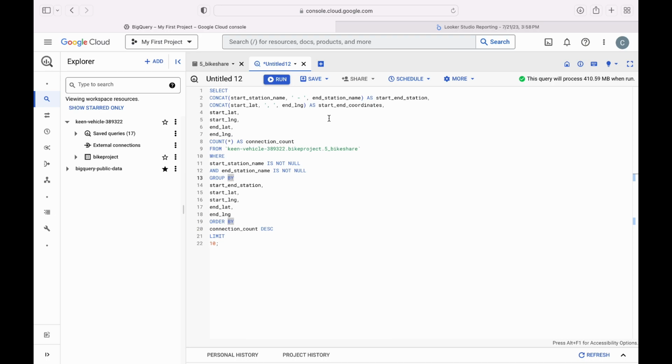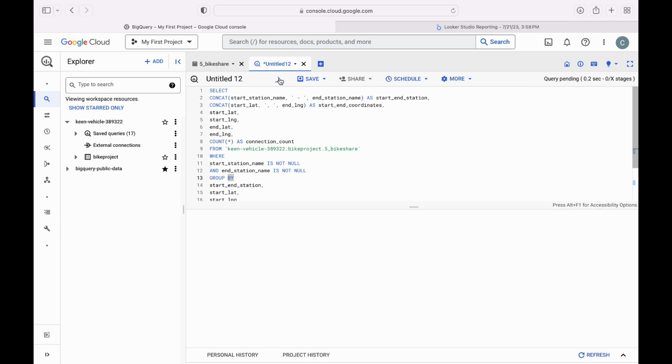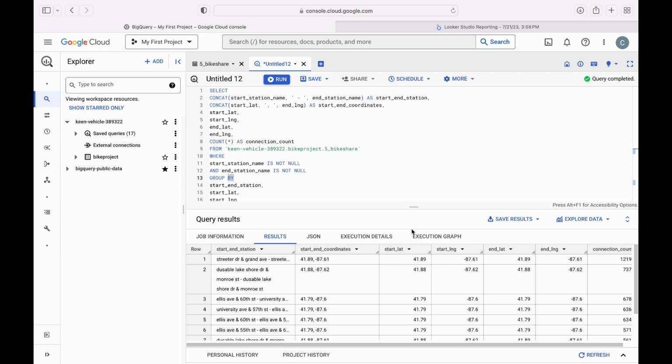So let's go over the one with the top 10 connections. I'm going to enter the syntax in SQL, which will then give me the output. The next step is to create a chart. I'm not going to spend too much time going over Looker Studio, but I'll show you how I created my chart. If you use Microsoft, then Google's Looker Studio is the version of Power BI.